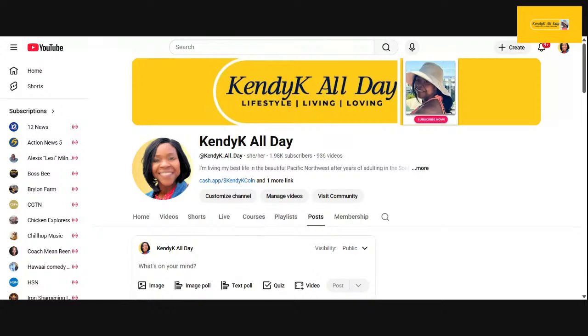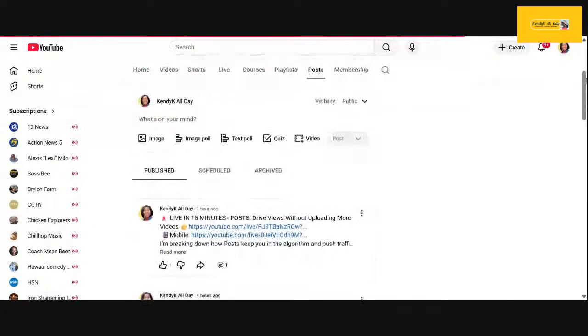So this is using the desktop edition of YouTube. And so presuming that we are on a laptop or a tablet or we've opened a browser, I did the mobile version of how to create a post earlier in this series. So here is that if you typically use the desktop edition. Up in the upper right hand corner, I'm going to hit the plus sign where it says create, and it gives me several options there. I can create a video, I can go live, or I can create a post. In this case, I am going to click create a post, and we are here, y'all.